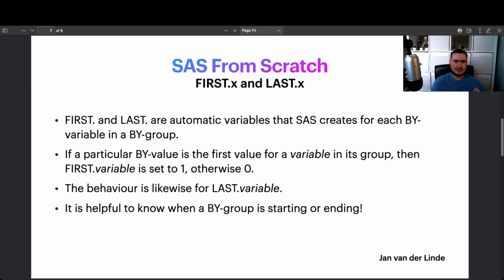Now, first and last are automatic variables that SAS creates for a by group. And that fits in with the example I've just mentioned. So if we sorted by sex and then by race, we would have first and last for sex.